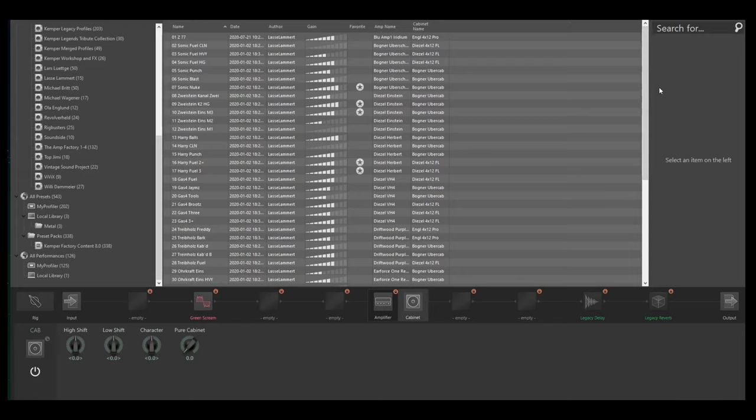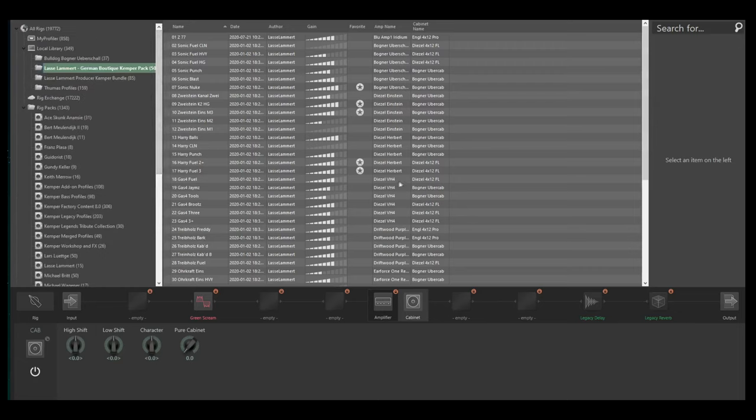I thought about IRs, but there's no need to. When you're doing it like this, the option is so big to try out thousands of different cabs. You have to search for the ones you like the most, and then just save them as presets, and then you can put them on every profile here.